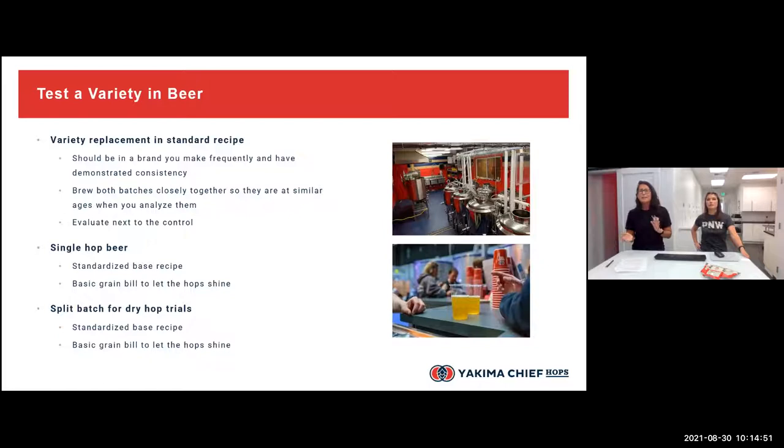Single hop beers are sometimes seen as one-dimensional, not super exciting, but it can be a really great way to see how a hop is going to perform in beer without the noise of anything else. And then you could also do a split batch for dry hop trials, which is something we do pretty regularly, especially with all these new hop varieties coming out of the breeding program. We want to just brew one beer, split it a bunch of different ways, and just dry hop and see which ones truly shine, which ones are kind of duds.